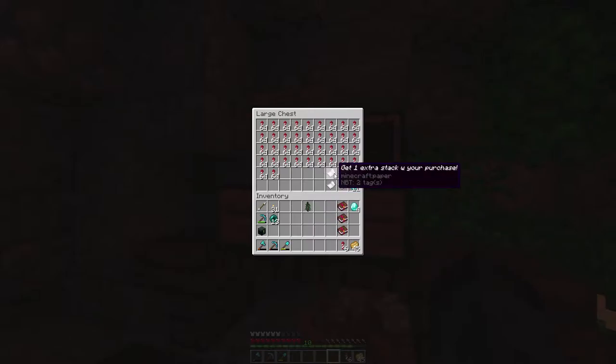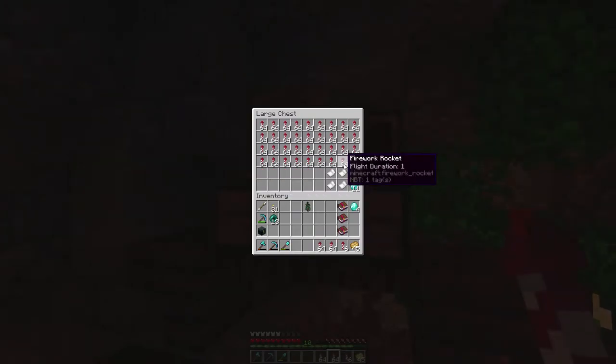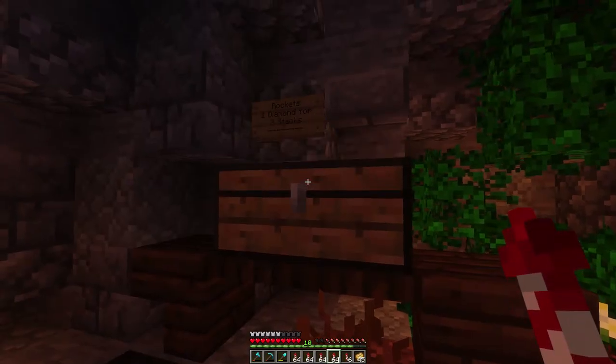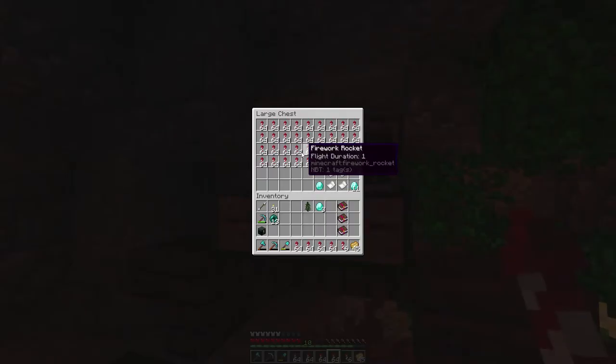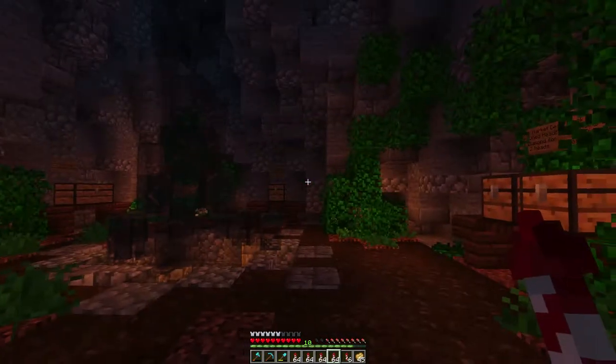Get one extra stack with your purchase. So we can get 4 stacks with 1, 2, 3. Actually, no, that's just one, right? We did the math right? One diamond per 3 stacks. Are these 3? Oh, they're flight duration 1. Well, that's fine. Who cares? But I have an idea.